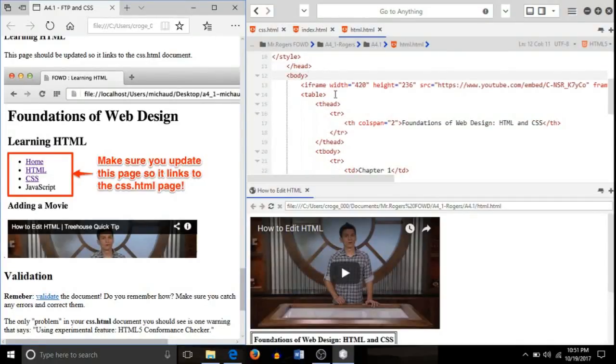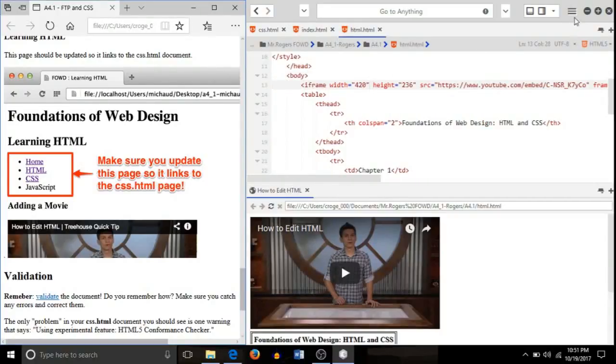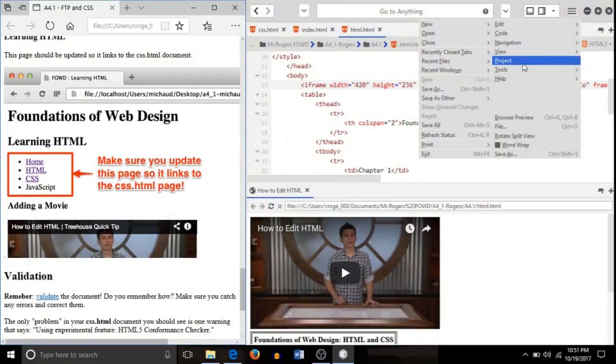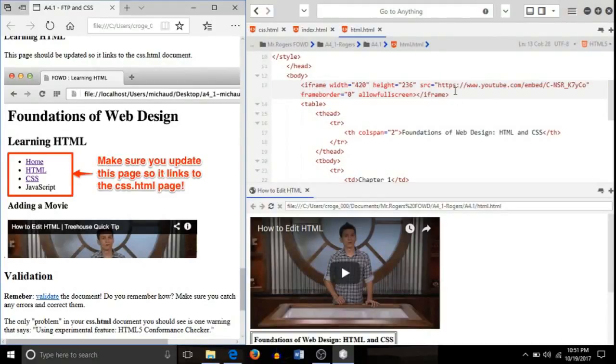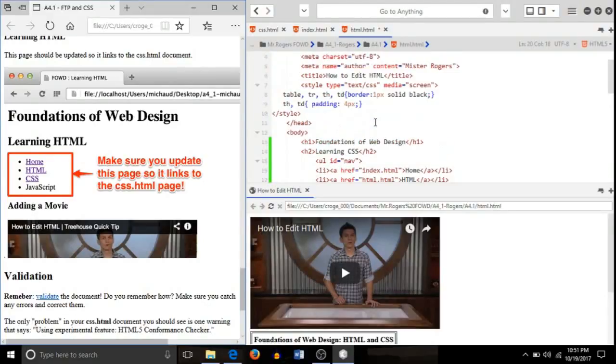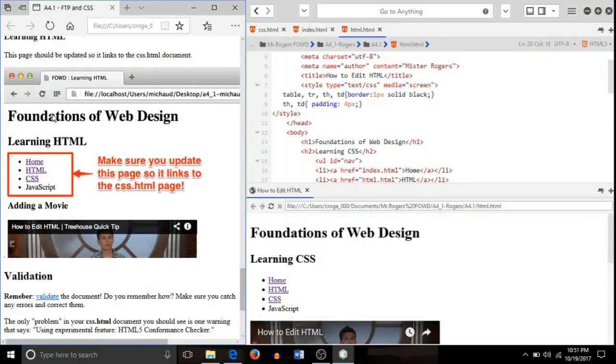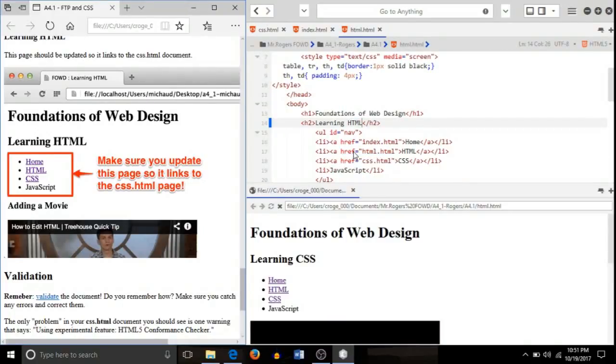And what we'll do is just right after, oh, you know what, I need to change this to word wrap so that way I can see it properly. There we go. I'm right before the iframe. I need to push enter, so right under body, I click after it, and let's paste that in. Save it so you can see how it looks. And okay, good. So I have just like here, except I need to change CSS to HTML and save it.